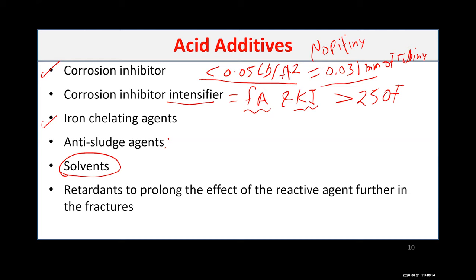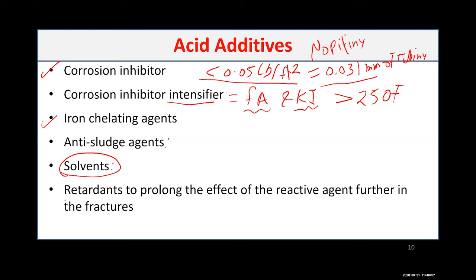We saw the calcium carbonate was being covered by an organic material, maybe asphaltene, maybe paraffin, maybe any organic component that can work as a barrier between the HCl and the calcium carbonate, or the material that we'd like to dissolve. So that's why we need to have a solvent. A lot of the time we pump solvent in front of HCl, especially in black oil wells, or oil that has a lot of organic deposition, just to be sure that we are cleaning the surface of the rock, allowing the HCl to react and dissolve. So that's one of the main additives. You have it when you have an oil well reservoir.